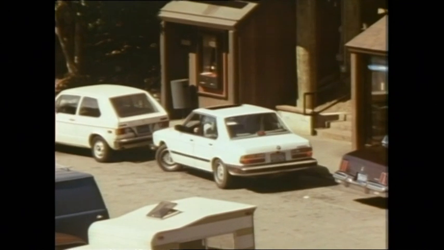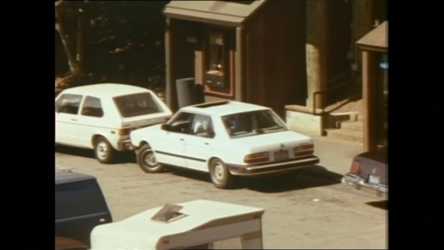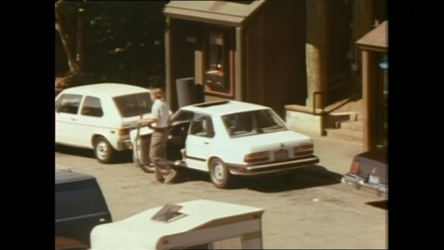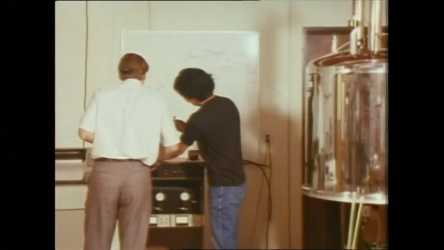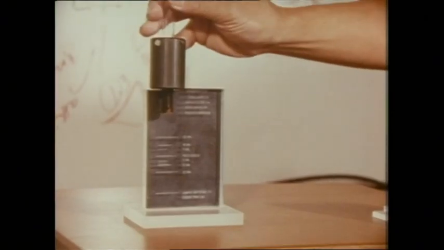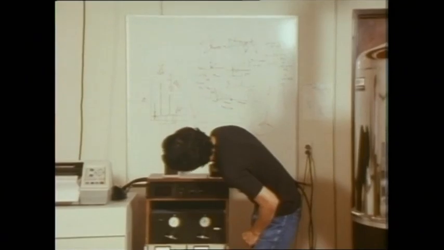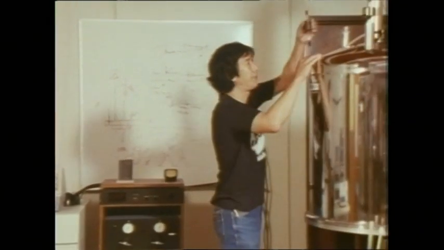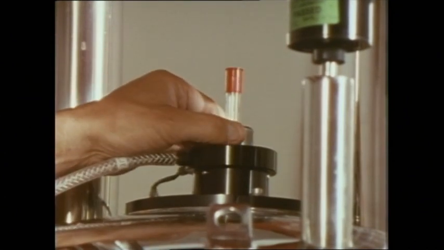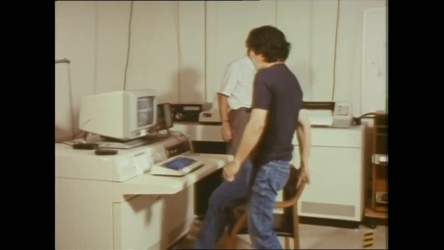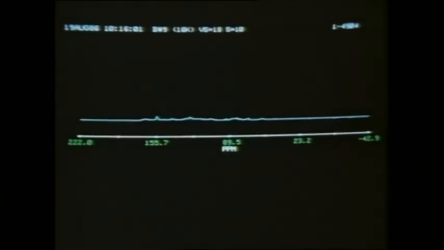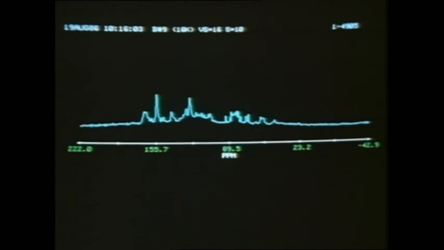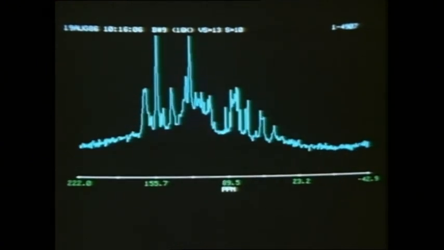Despite its rustic appearance, the University of Santa Cruz is equipped with a brand new technology which can perform precise molecular analysis. A sample is carefully aligned before being placed in a nuclear magnetic resonance spectrometer. The spectrometer uses supercooled magnets to pass a huge magnetic field through the compound. This makes the carbon atoms in the compound vibrate, and the vibrations show up on the computer. It's then possible to compare the compound with the printout of a known chemical and deduce its structure.